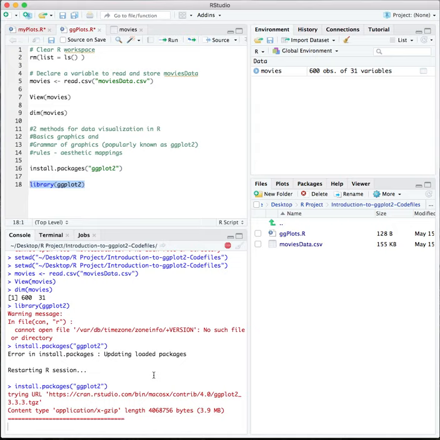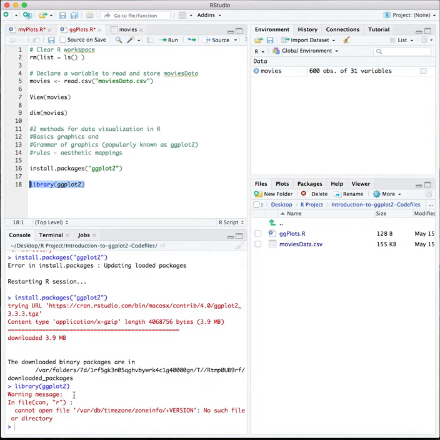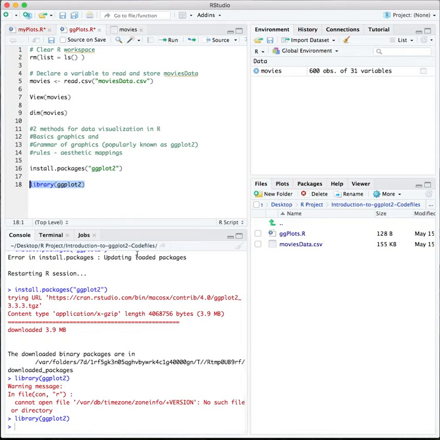The ggplot2 which is inbuilt in my RStudio is maybe the older version. Now it is updating from online. I think it will take some time. Now see, we have recalled library ggplot2.